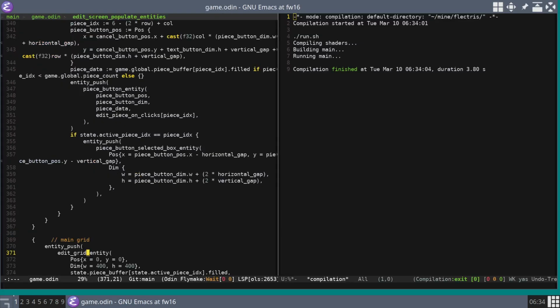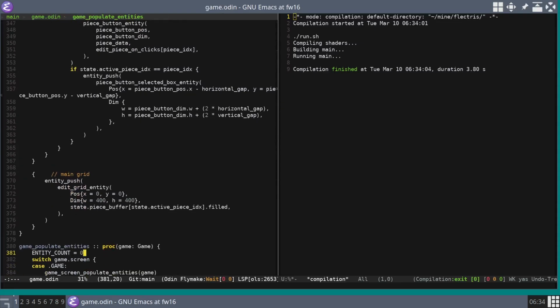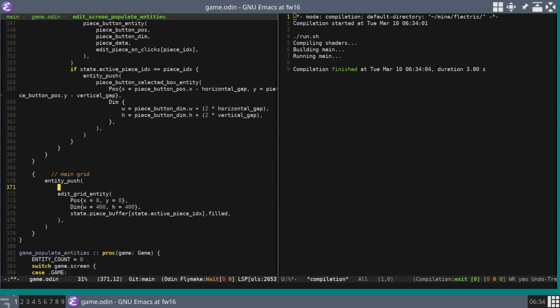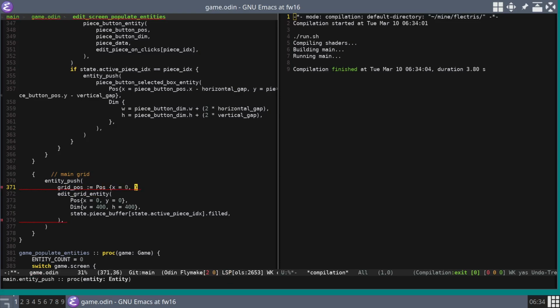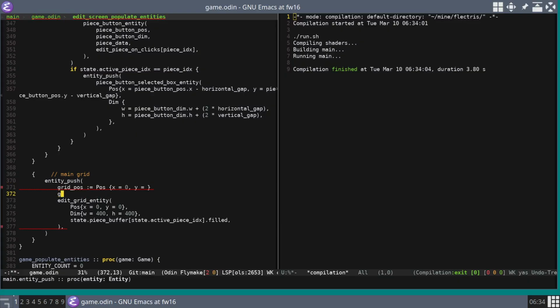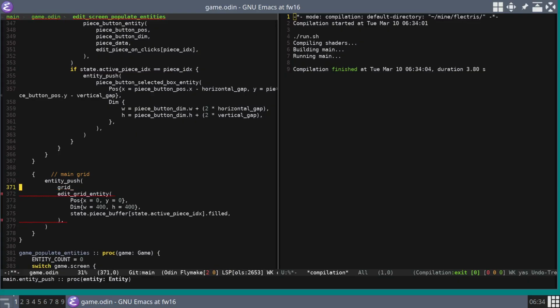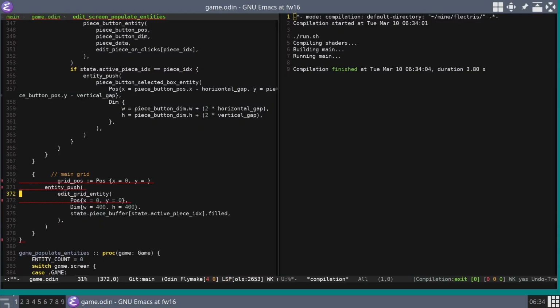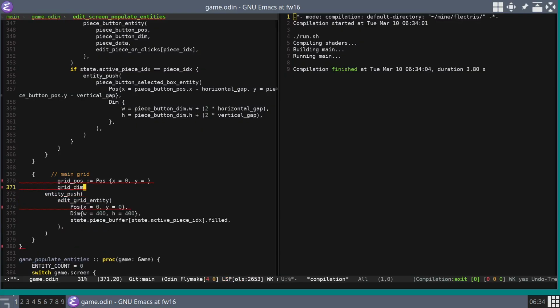Let's come back to game.odin. We've drawn our grid. You go ahead and pull out grid pos. I'll just keep it the same for now. And grid dim. Oopsie daisy. That actually wants to live out here. That wants to live out here.